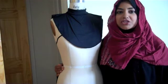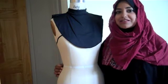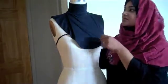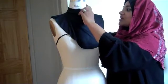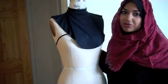Today I'm going to show you how to make a neck extension. It has a turtleneck that is about 2¼ inches long. The one I'm going to show you is going to be a bit shorter, maybe 1¼ inches or 1.5 inches. So it's up to you. You can make it longer if you want, or you can make it shorter.